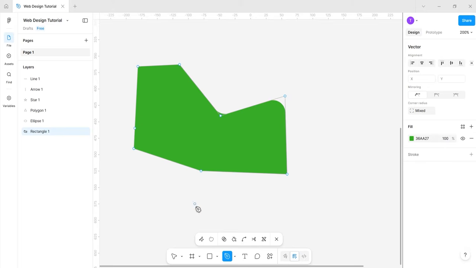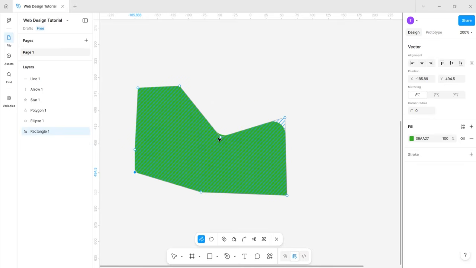To convert back to the pointer that will allow us to manipulate the vector points, all that you need to do is select this icon from here. You'll be back to the normal mode, with the normal mouse pointer, which will allow us to manipulate the vector point. So I hope that is clear.